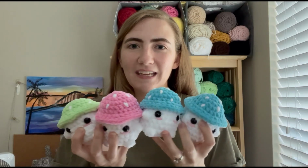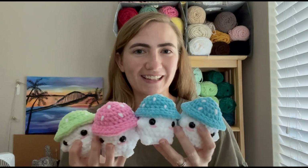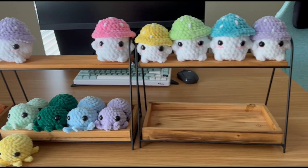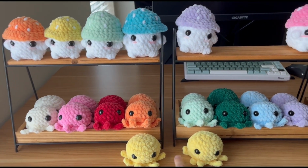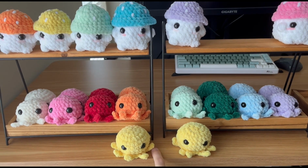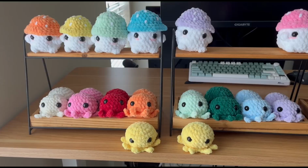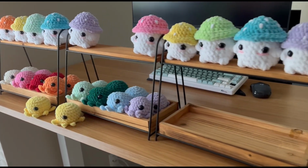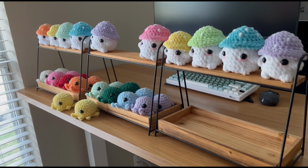Since I'm not going to be doing my whole setup in my living room again for you guys, I wanted to show you just real quick how I plan on displaying these guys. Okay, so this is how I usually display my Mushy Boys, and I went ahead and put the Octos down here as well. So for the market, I will put the price sign for the Octos right here, and then I'll put the price sign here for the Mushy Boys. But right now, looking at these 3 tiered displays, I really like how all of the colors are working together. I think they just look so pretty and eye-catching.